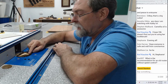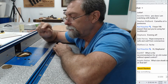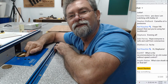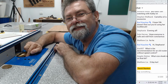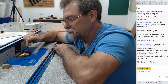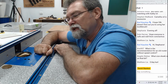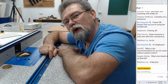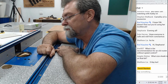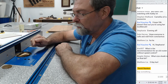One thing is, if you lower the cutter down, particularly with a Triton router, be aware that inside here is a plastic cover for part of the locking mechanism that locks the spindle or the armature of the router. If you lower this down, be aware that you may contact that. Now, how do I know that? Because I did have it contacted and it cut a piece out of it. It was a bit scary when it happened.